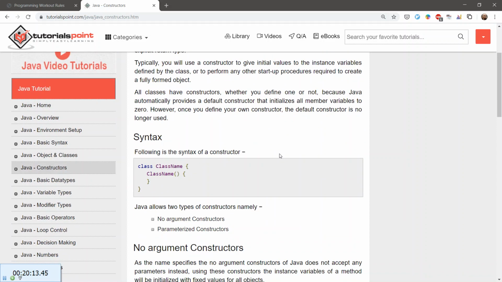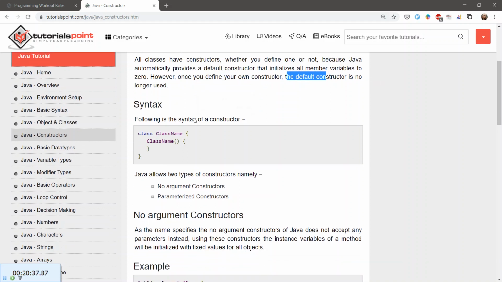All classes have constructors, whether you define one or not, because Java automatically provides a default constructor that initializes all member variables to 0 or null and so on, right? However, once you define your own constructor, the default constructor is no longer used.